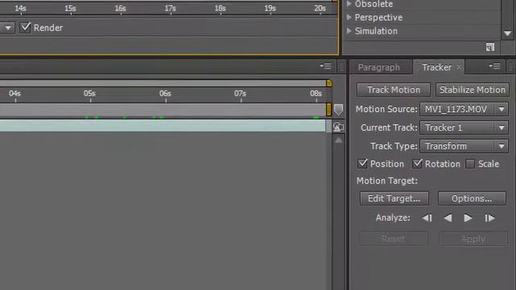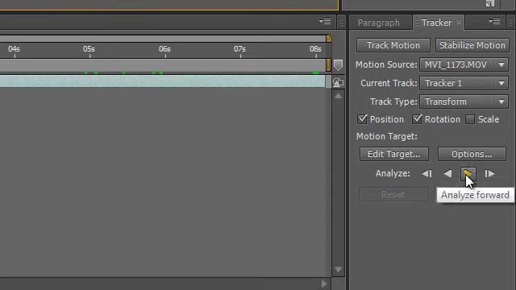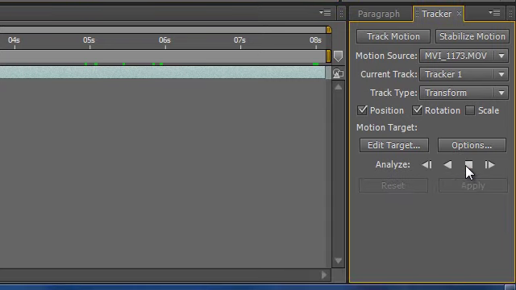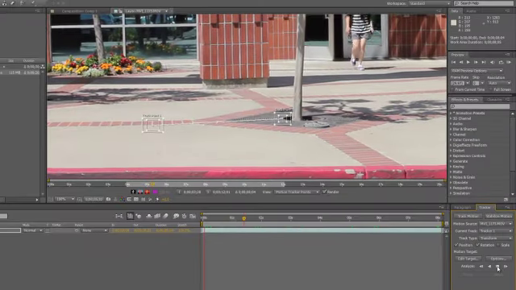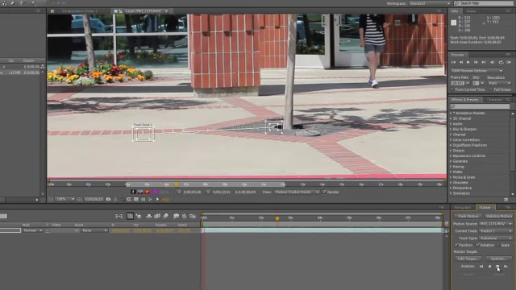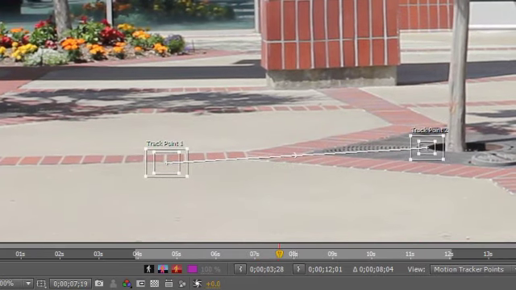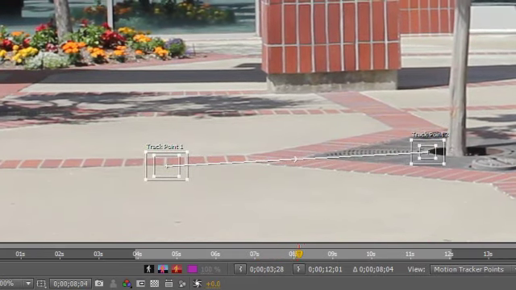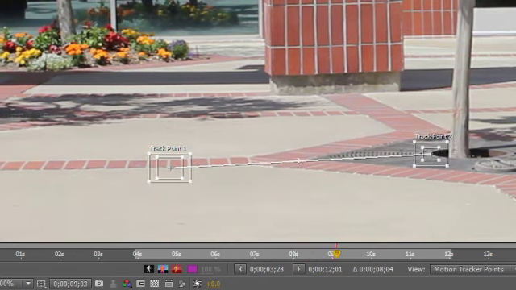Okay, so what we're going to do, if you look down here on the right side, it'll give us options to track forward. So you have analyze one frame at a time, or you can move to track forward. We want to make sure that those things are staying in the same spot. If they start to move around, we'll stop and clean it up a little bit. But it seems to be tracking fairly well, as you can see. I'm sorry, it's going to take a little bit. Depending on how fast your computer is will determine how fast you can track. But we're just going to go all the way through this whole section.